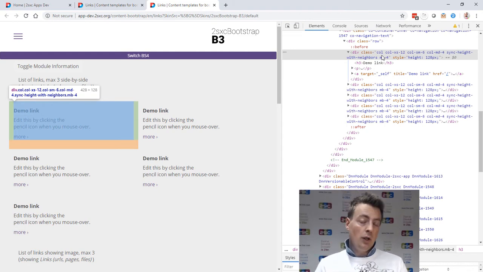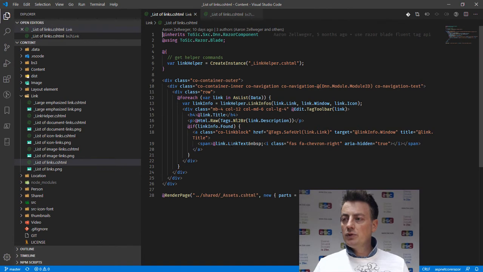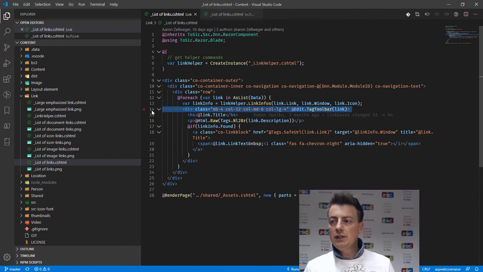We've introduced polymorphism about a year ago, but we've made it fully automatic now in version 11. So this is what I'd like to show you, how this works. First of all, let me show you the basic setup here in Visual Studio Code. So this is the Bootstrap 4 template. As you can see, it's just fairly normal HTML with some placeholders. And this is the div that you were seeing before. So it's just a div with these classes.